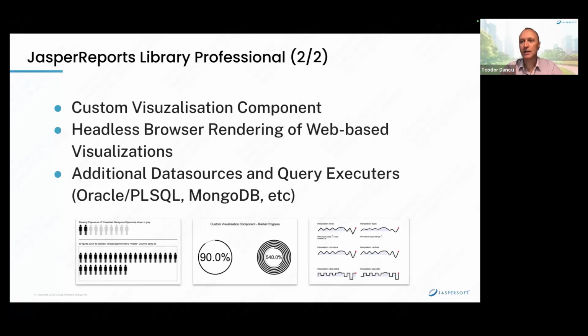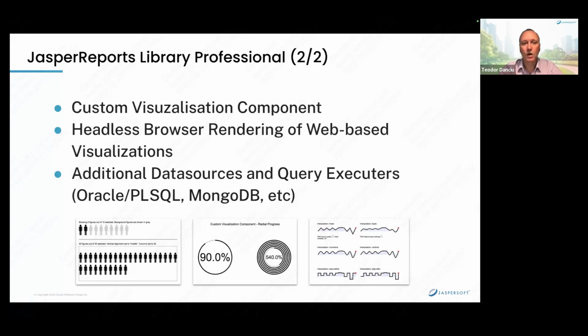Behind the scenes, there's usually Chrome or Chromium that gets launched through a library that helps us control this headless browser. The headless browser renders that HTML or JavaScript for us. We capture an image, and it's that image that we put into the reports. And this is a commercial feature, basically. It's available in our professional library as an add-on, of course.